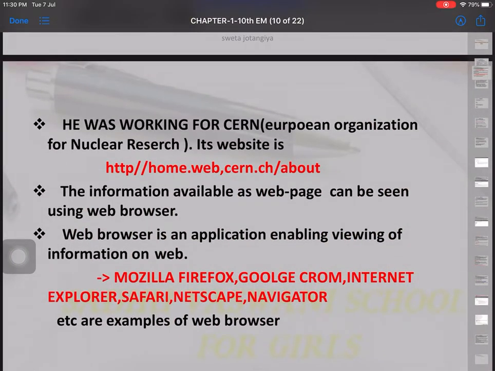A web page is a set of data and information which is designed to be viewed as a part of a website. A web page is a hypertext document. A website is a set of related web pages located under a single domain name, meaning it is a collection of web pages of the same site.